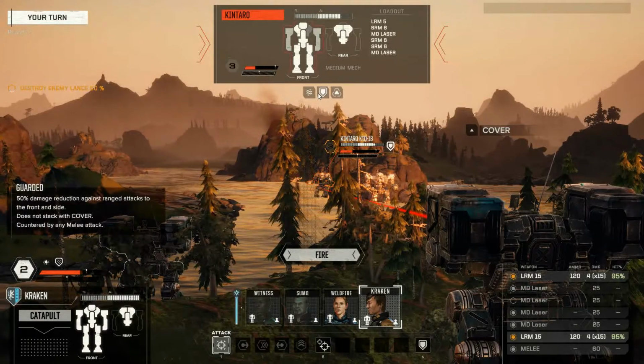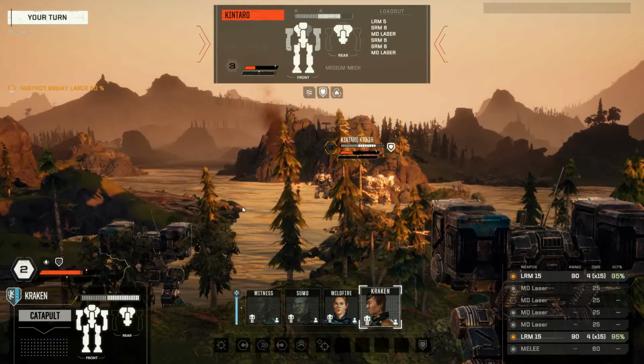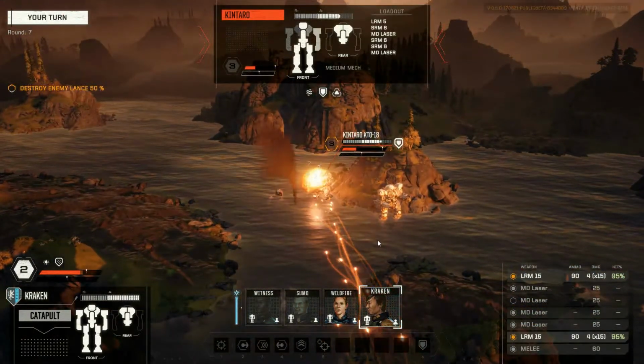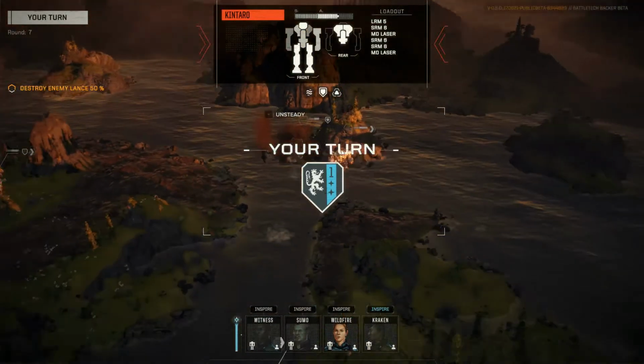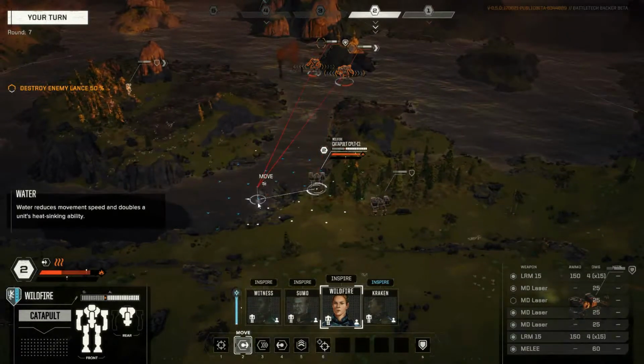So we are going to lose... We're not going to do any stability damage really, and we're going to lose half of our damage. But I think any damage right now is better than no damage. Ooh. We are shredding off a bit more of his armor there. Just going to keep going on that Kintaro.